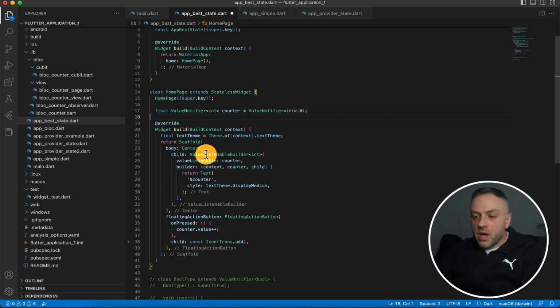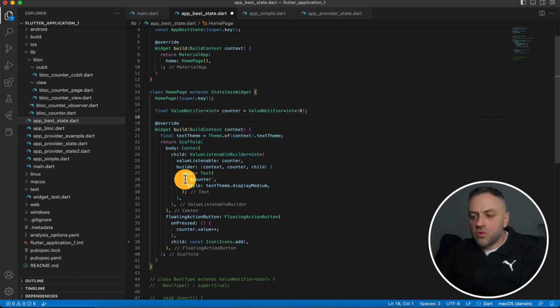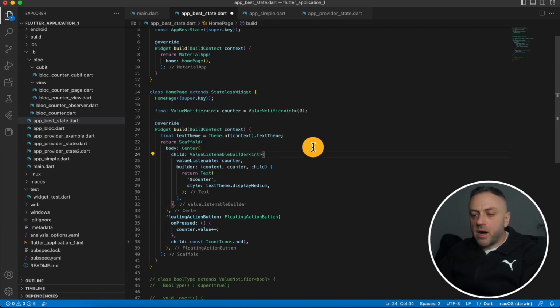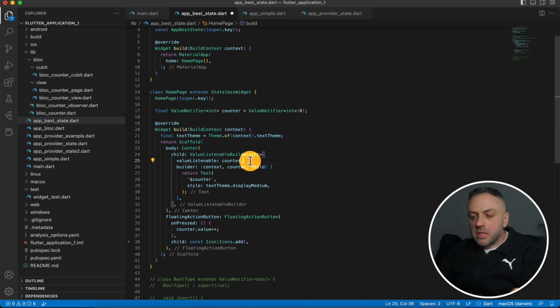And in order to do that, we have a Center. So we're centering whatever we want to show, but we need to wrap our content in something called a ValueListenableBuilder, right? And this is the part that's going to reload the widget anytime that we change the state, okay? So we need to wrap it inside a ValueListenableBuilder, and we give it the variable that if it changes, this thing needs to rebuild.